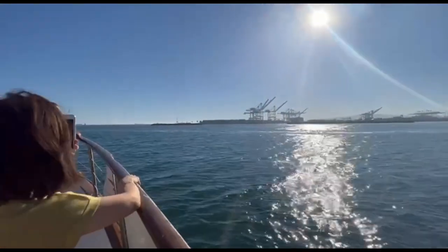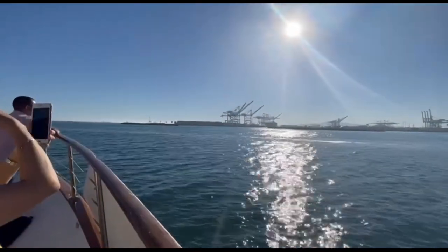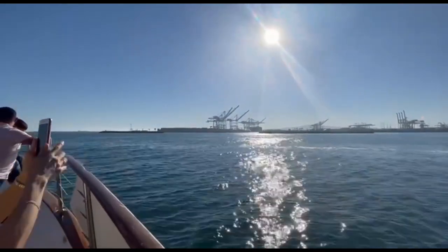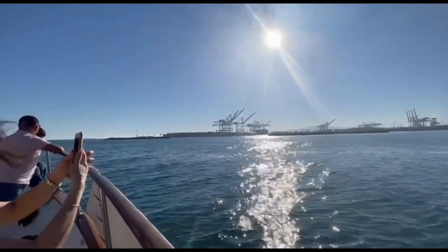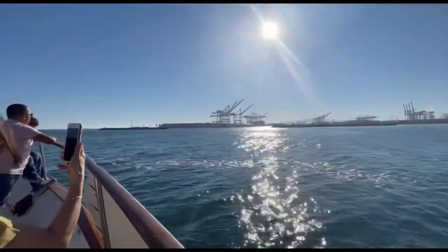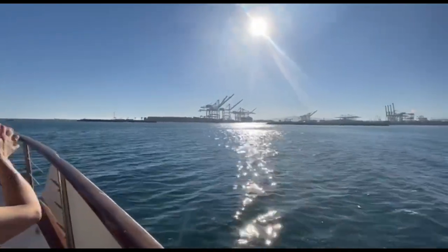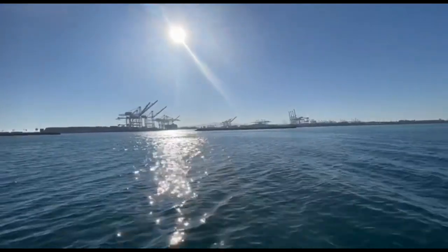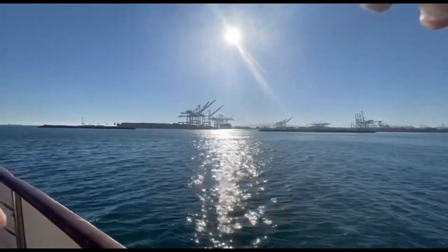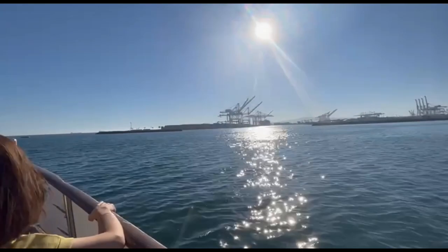Containers may contain just about anything imaginable, from fruits and vegetables, microwave ovens, color TVs, you name it, they're inside of these containers. Look off to the right, you'll see this large cargo terminal. It's operated by the Costco company. Costco stands for China Overseas Shipping Company. Once the containers are offloaded off the ship, they're then placed on trucks or trains, and then shipped throughout the United States, Mexico, and Canada.